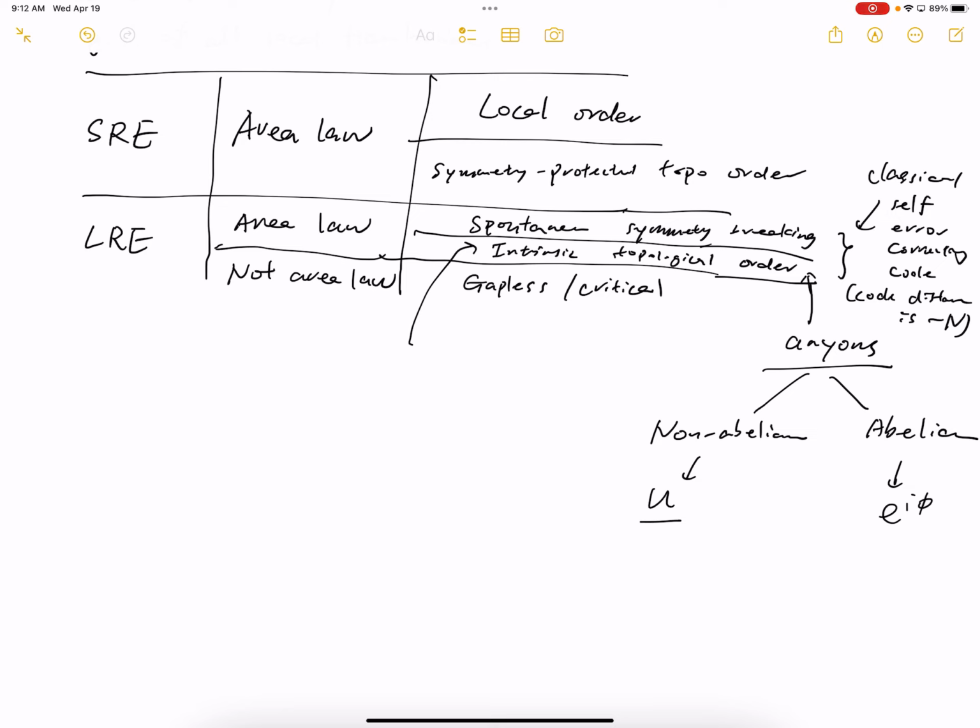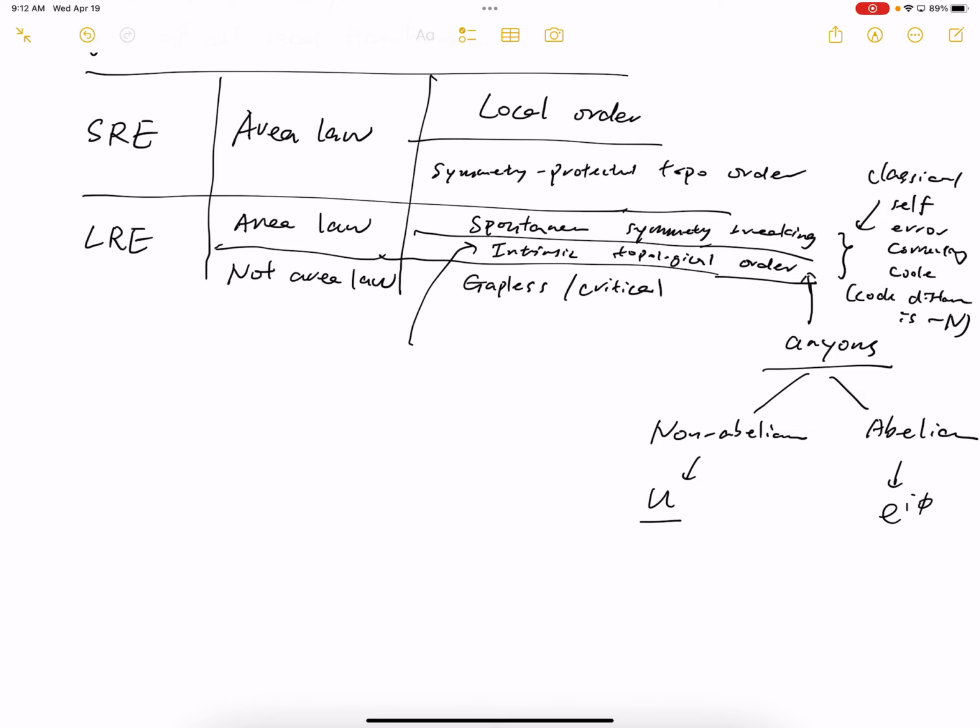So basically, this whole information you are storing, and you actually need something much more than spontaneous symmetry breaking. You need intrinsic topological order. So Majorana fermion is a very good example, right? So these two Majorana fermions, they actually can store one bit of quantum information. You can store some alpha 0 plus beta 1 there. And you can't actually destroy that information with any local perturbation. So all those qubits between those two edge spins, you can add perturbations to it. It's fine. It's not going to touch that information.